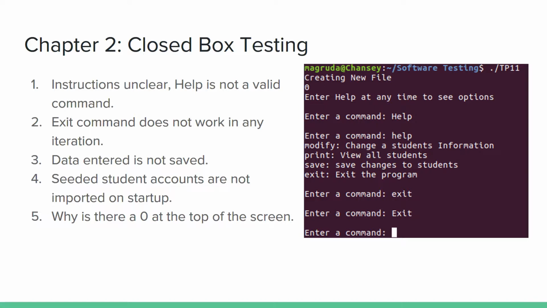From this closed box test point, we saw that most of the functions weren't working properly, and a lot of things weren't being saved. For example, we noticed that when we type in the command save, the file that was existing on the hard drive would be overwritten completely. And when we tried to exit, the program was unresponsive. So we definitely knew we had to continue from this closed box test into the open box to see what was actually wrong, preventing the program from functioning the way that it should.